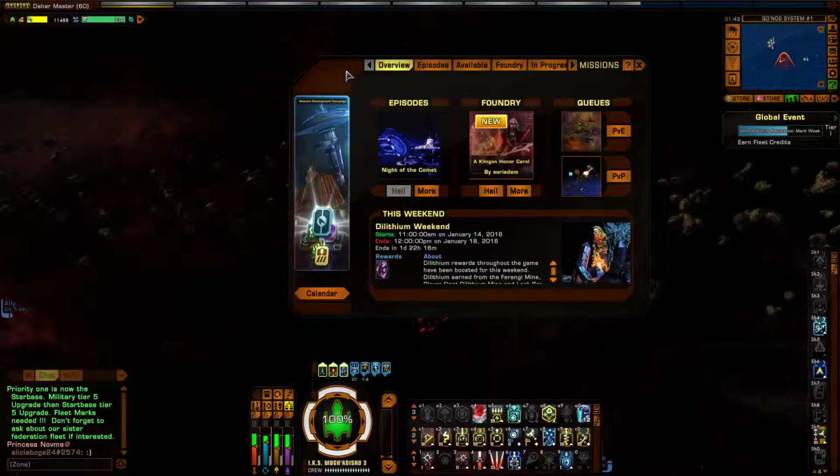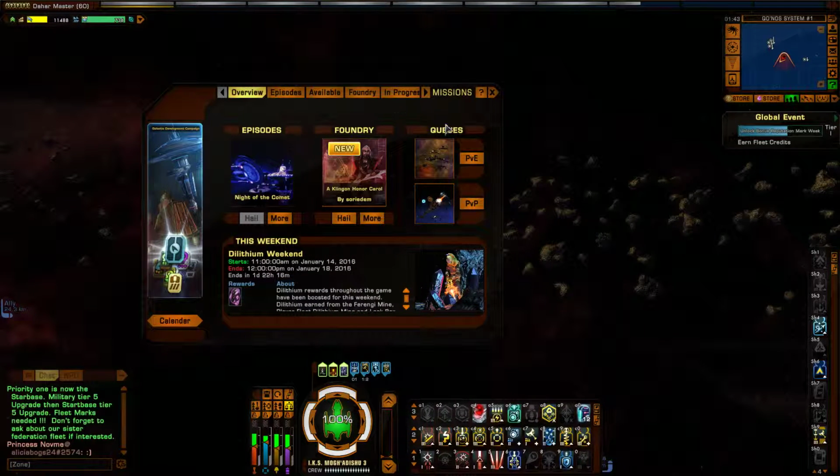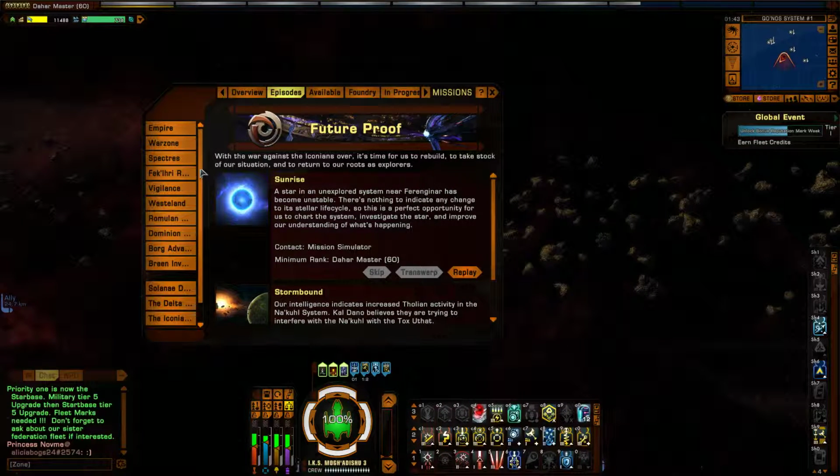This will bring up the overview episodes mode, find things to do through here. You can also get this if you, I forget the hotkey for it. There's hotkeys for all of these things. They'll go to a specific tab. It gives you the option to replay episodes you've finished or missions you've finished. And sometimes you want to do that because you can get extra rewards for it. Shields, engines, warp cores, that sort of thing.